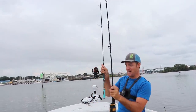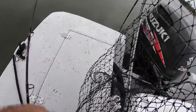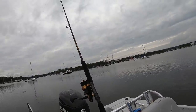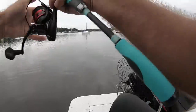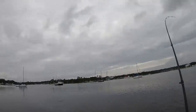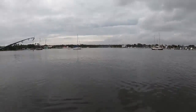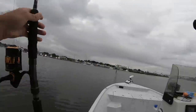Two studs on at the same time! There's nothing I can do — one of them's in the motor. Hold on, I'm gonna pull the motor up. This is a disaster, an absolute disaster. We're off, we're free! I got two fish on at once, guys. This one's under the boat and this one's in front of the boat. I went to stick one in the rod holder — I broke one of them off.